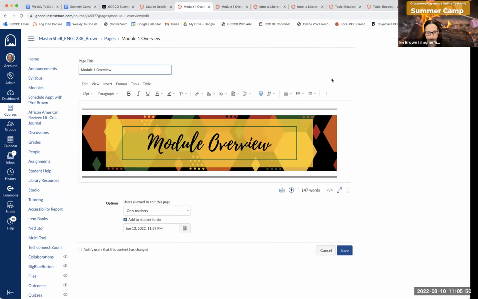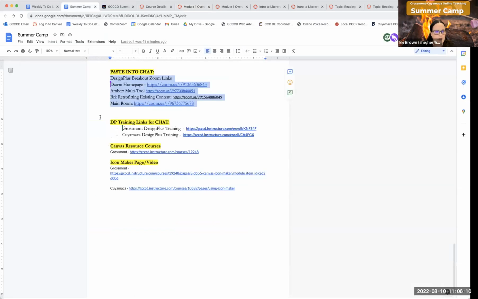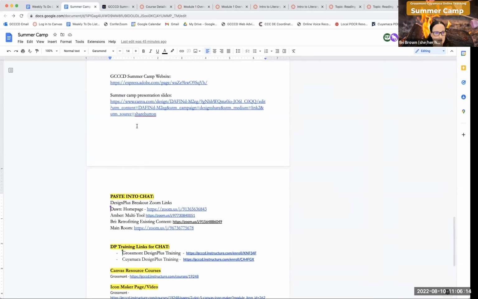And then if you are on a Mac, you will hit Option Shift D. I just did that, and you can see that the design tools sidebar popped out on the side. And if you are using a PC, let me grab the commands for the PC.